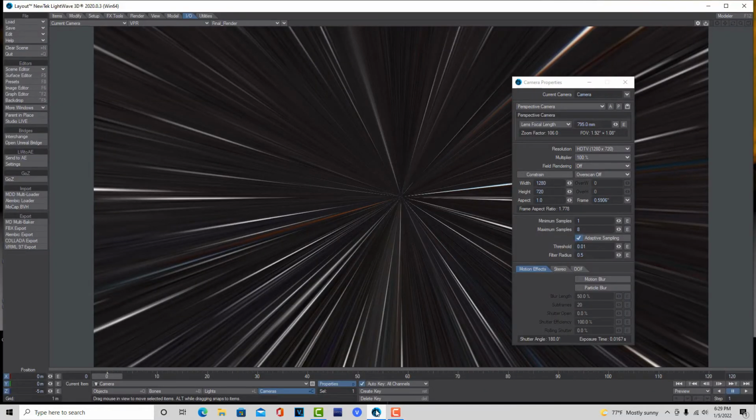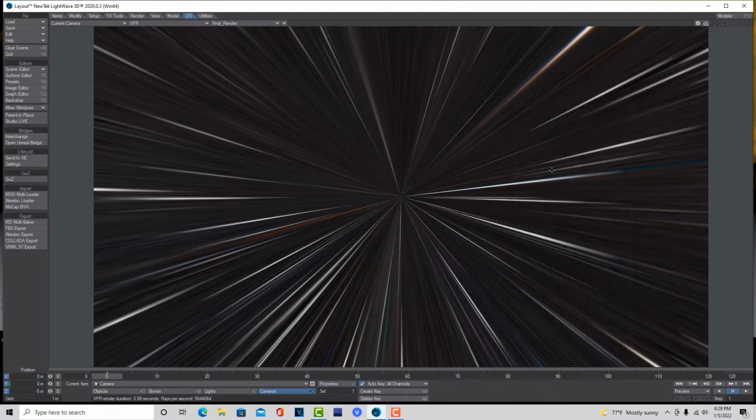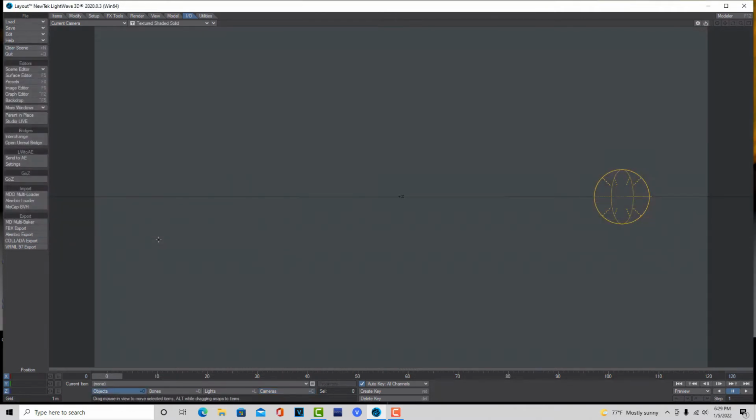How's it going? Today we're going to be creating this kind of hyperdrive FTL jump space effect that you see in some movies. I haven't edited this all together yet, but this would just be one segment of the actual jump piece. I'll go ahead and clear the scene and show you how you can do this.